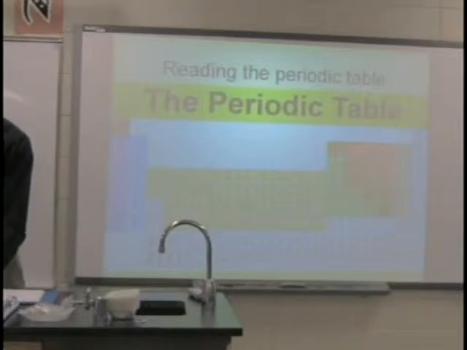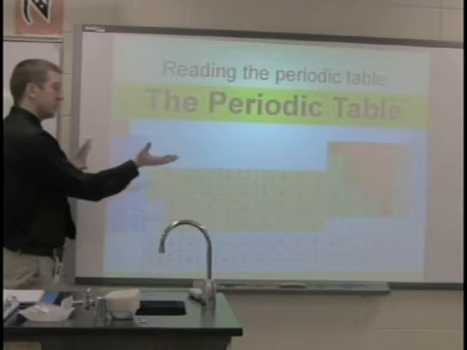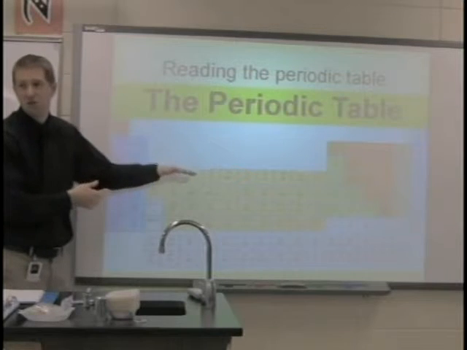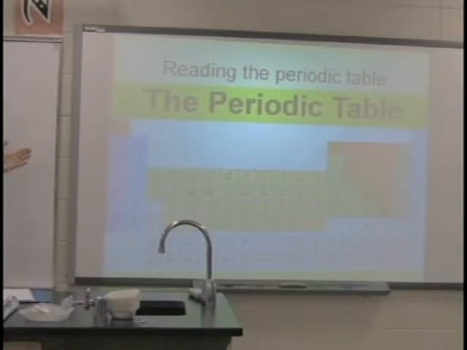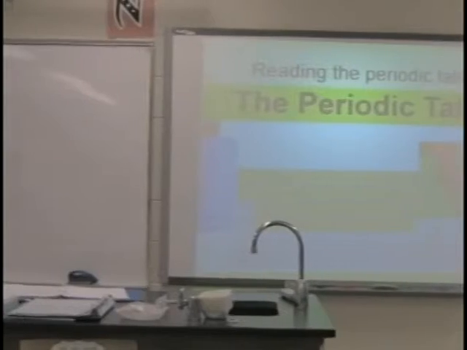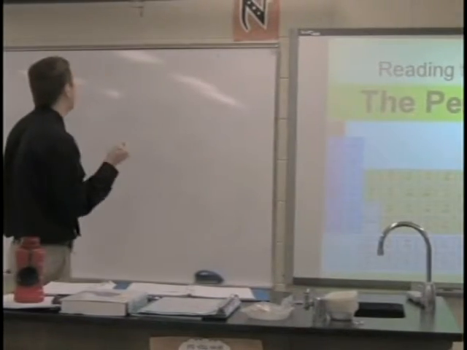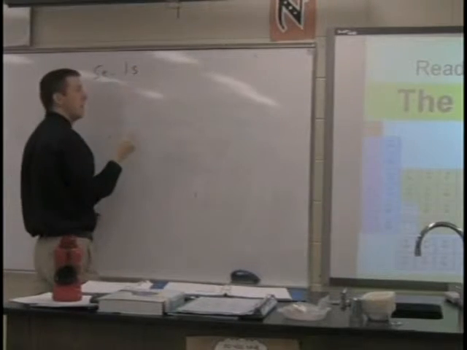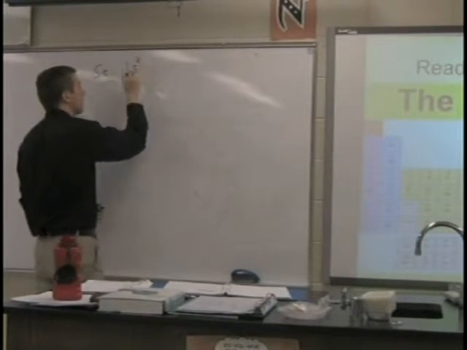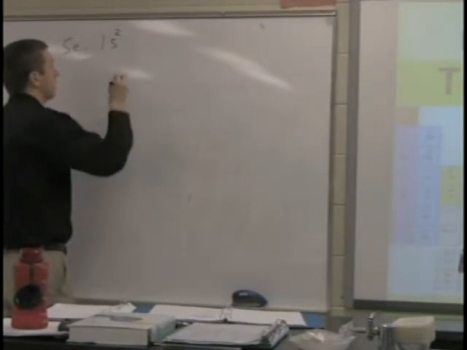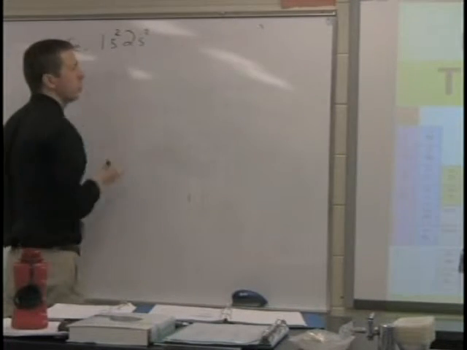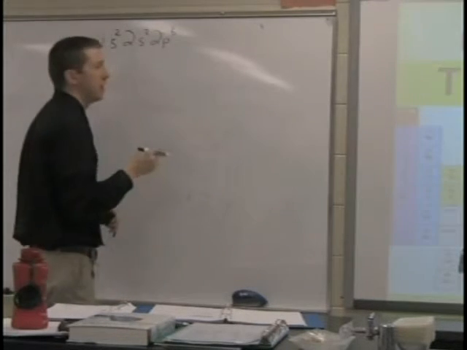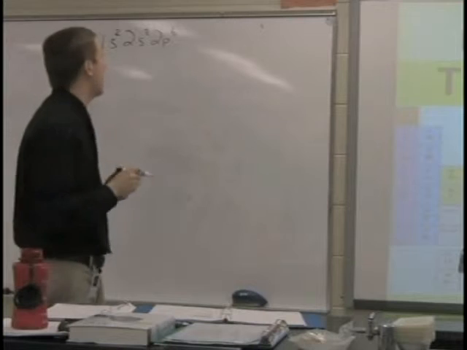But at the same time, you should in general know on a generic periodic table, energy levels, the d jumps back one, things of that nature, which the d is just the dip in the periodic table. So what we're going to do back on the board here is we're going to do the electron configuration for selenium. Selenium, if we start building up from hydrogen, starts as a 1s, and there's 2 electrons in there. The first one's where the hydrogen is, the second one where helium is. 2s2 would get me from lithium and beryllium. 2p6 would get me from the boron all the way to the neon.